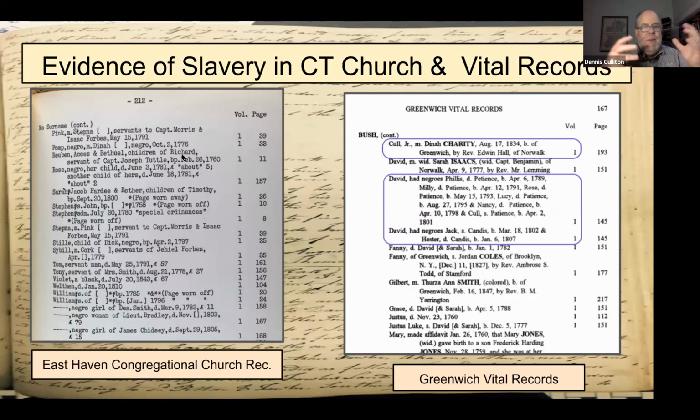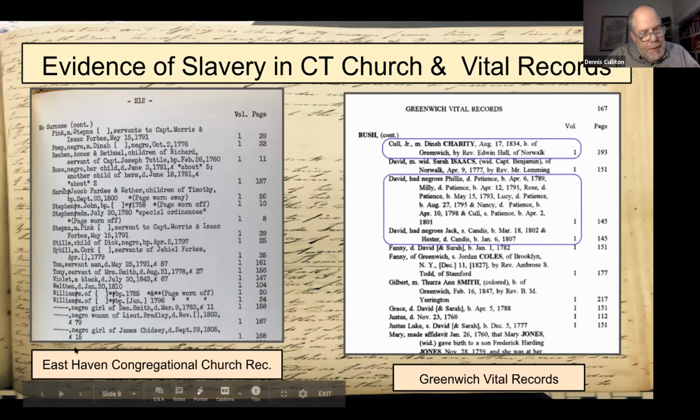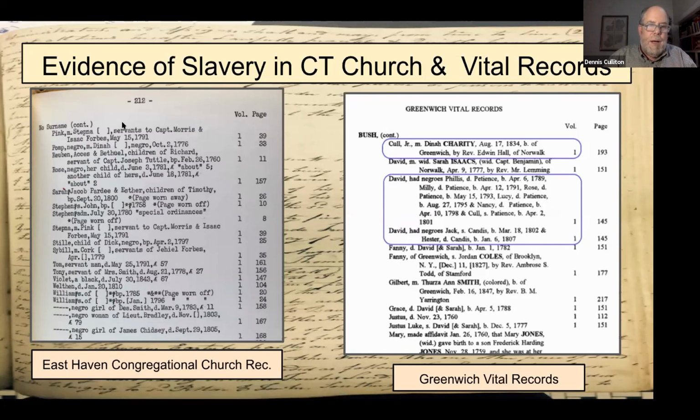And that way you have an opportunity to find property records and probate records and other records. So we have been able to, in East Haven, which is now, this part of East Haven is now New Haven, find that residents, or captives, at the Pardee Morris house, Pink and Stepna, were freed by Captain Morris and by another man later on. So we can see that even though they were married in 1791, by 1800 they had both been freed under that 1792 law.